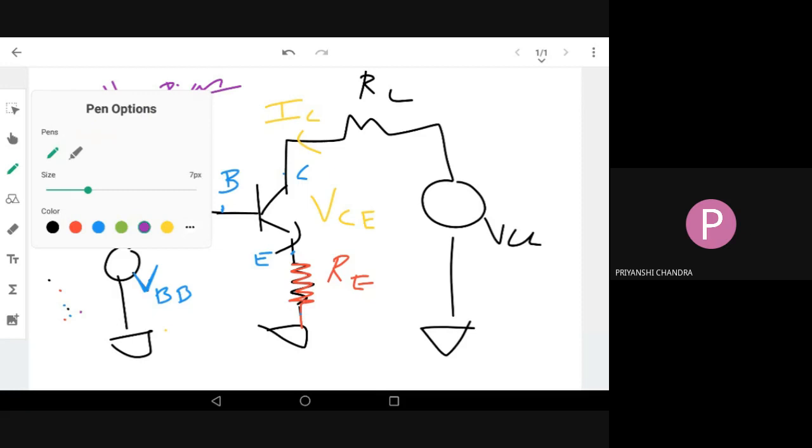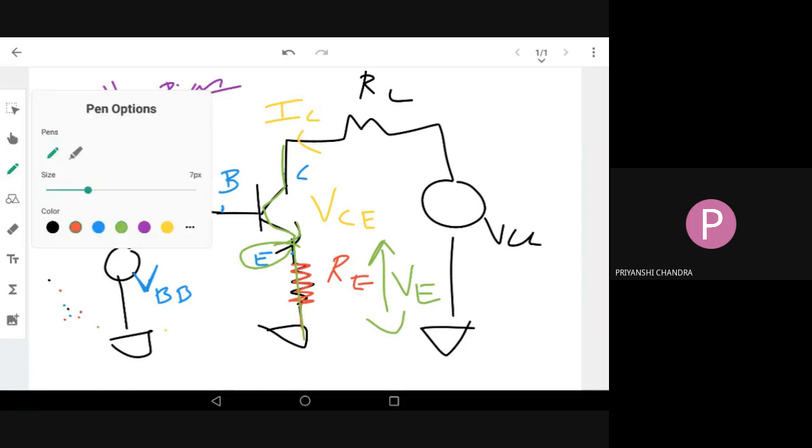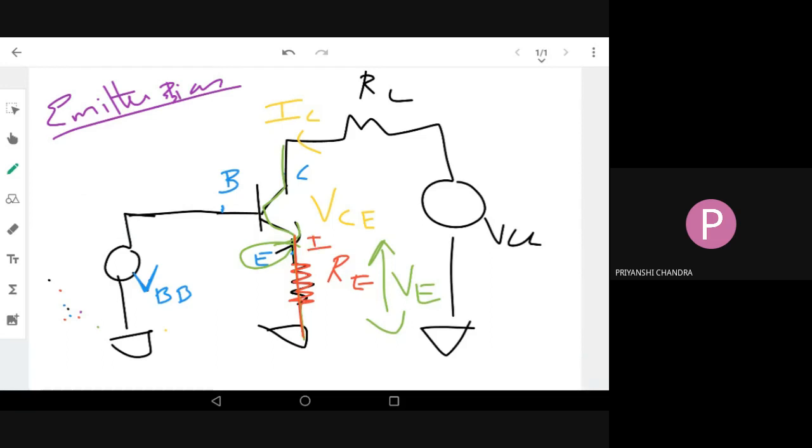Now I will derive IC. From this circuit, IC is the current that flows in the output circuit here. How do we start? If I know the voltage VE, the emitter voltage across this point, I can calculate IC or IE. The current passing through RE is IE. So let's calculate VE. VE is VBB in the input minus VB, that is VBE, which is 0.7 V in silicon, right? So we can write an equation.